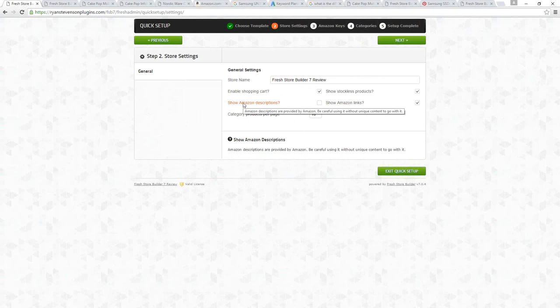Beyond that, though, in recent years, Amazon has actually been cracking down on affiliates for using automated software to completely generate product pages. So they can actually look at a site that an Amazon affiliate is running, and if they see that everything on that website is content that has come straight off of the Amazon site, there's a pretty good chance that they will end up suspending that affiliate.